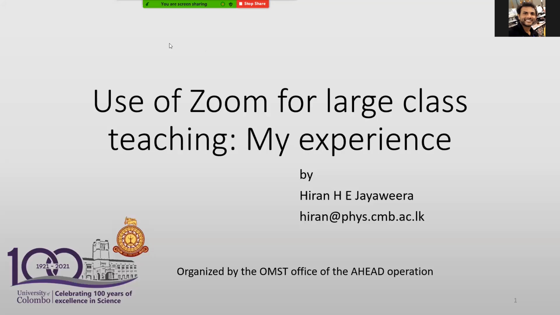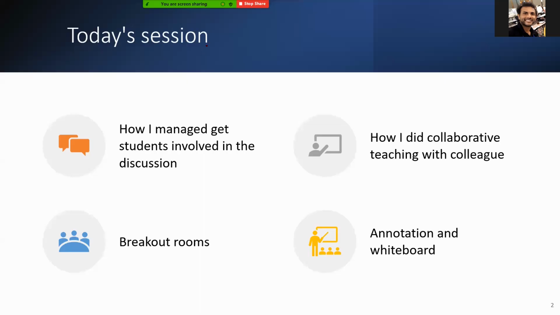First of all, let me show you the arrangement of today's session. Basically, it consists of 4 different sessions. First, I will teach how I managed to get student involvement in my classes, and then how I did collaborative teaching, which is another thing I would like to share in this Sri Lankan context. Then I will show you how to use breakout rooms, and also how to use annotations and whiteboards and some required hardware in order to get things done.